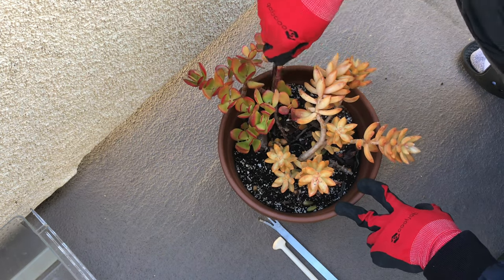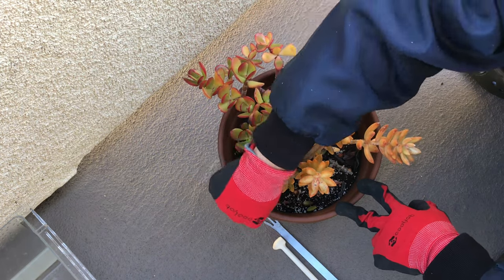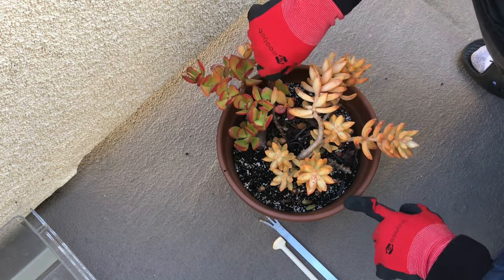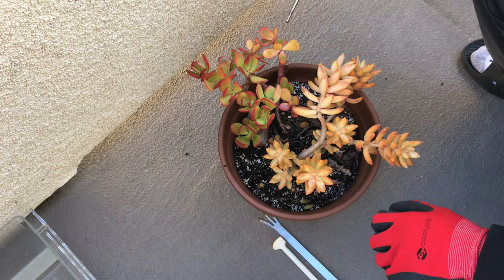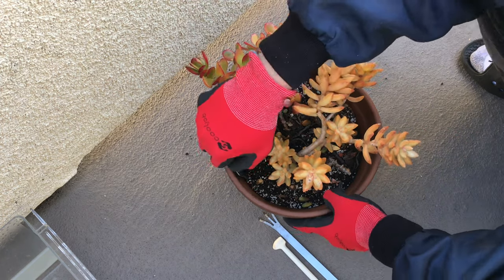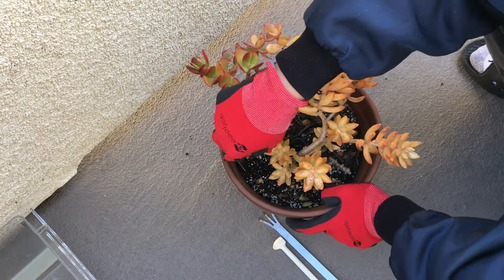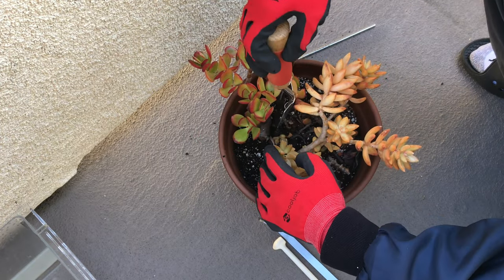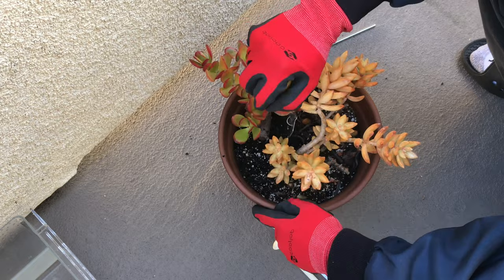Hi guys, so I have this planter that was infested by mealybugs. Mealybugs are one of the most common pests in succulents. They're tiny and light gray in color. They get their name from a waxy or mealy white material they produce. An early sign your plants have mealybugs is the white, web-like substance you see on your plants. They look kind of like spider webs.